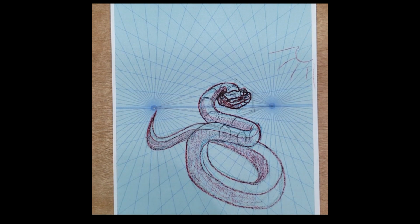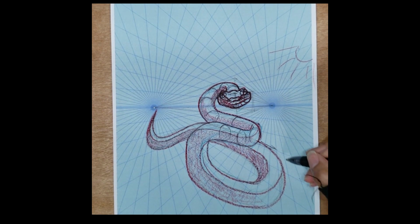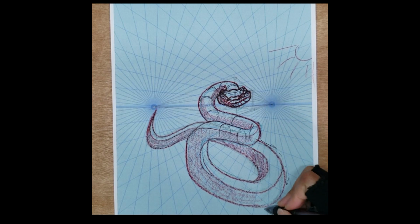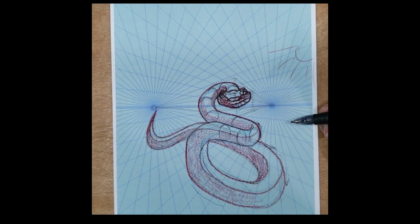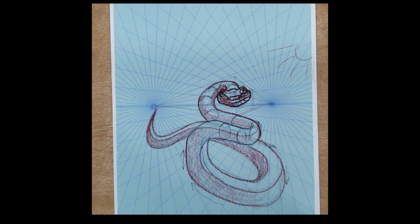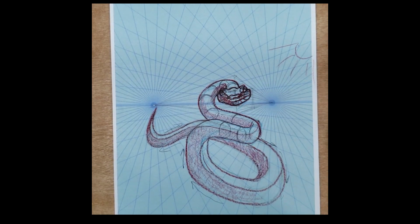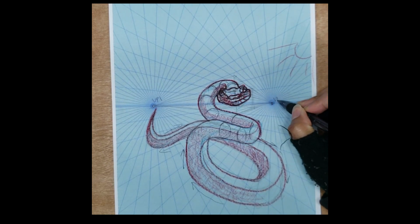You can just sort of check all the lines. Like this line is following the perspective, there's a turn, and then this line follows. There's a turn. This line is mostly following. Yeah, it's going this way. This is kind of a big turn. The diagonal, the vertical is going up. This line's going that way. This line's going that way. They're all going to the vanishing points.